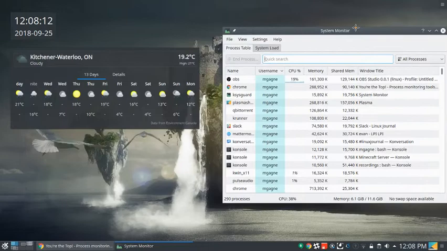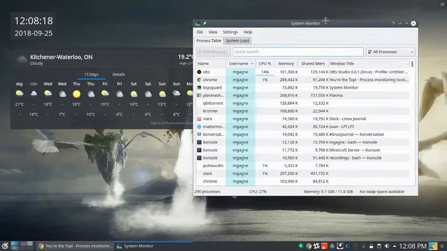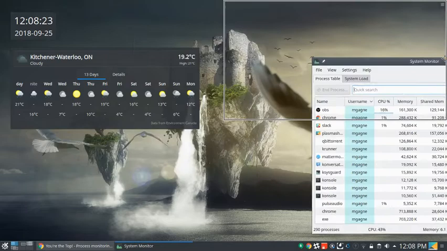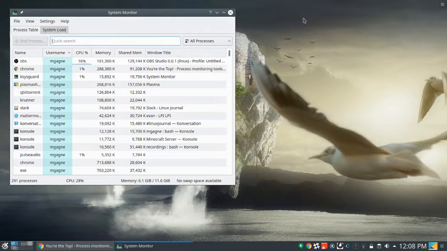Yes, I'm in Kitchener Waterloo, in case you're wondering. It's 19.2 degrees Celsius outside right now, and it's raining. It's been raining all day. We're supposed to have thunderstorms later today. Isn't that exciting? I'm digressing a little bit, but I'm starting to feel kind of down about the idea that it's September 25th and I'm going to have to close my pool soon. I'm still wearing shorts and a short sleeve shirt. I'm just not ready to give in yet. But anyway, here we go.